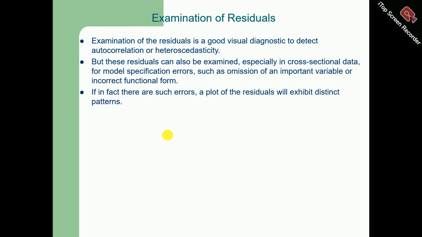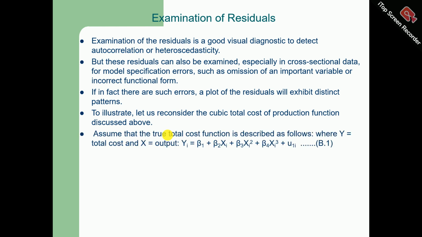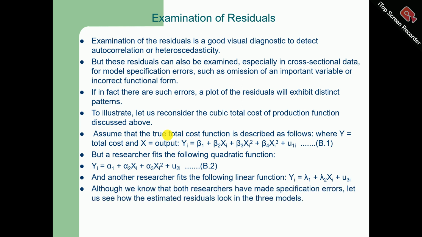If in fact there are such errors, a plot of the residuals will exhibit distinct, systematic patterns. To illustrate, let us consider the cubic total cost of production function which we discussed earlier, and assume that the true cost function is described as a cubic total cost function given by equation B1, but a researcher fits the following quadratic function specified as equation B2. And another researcher fits the following linear equation.